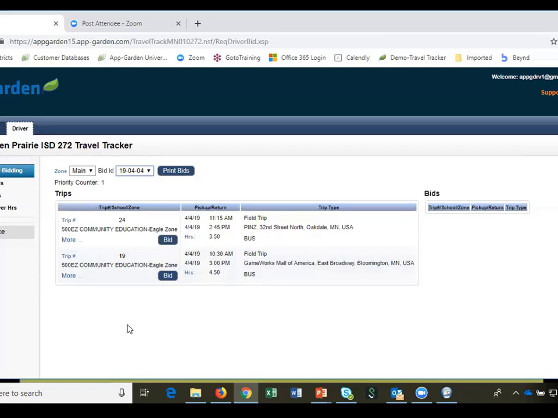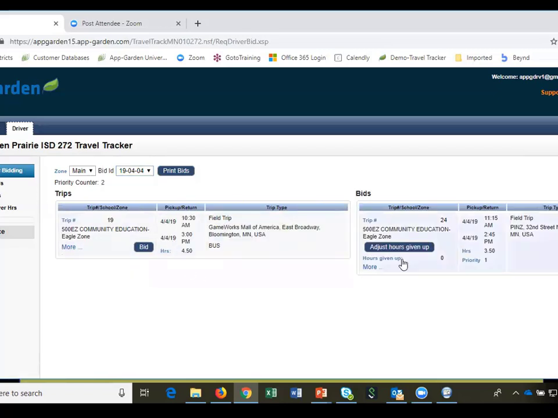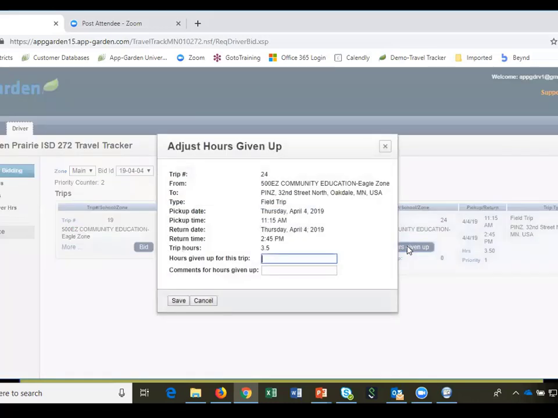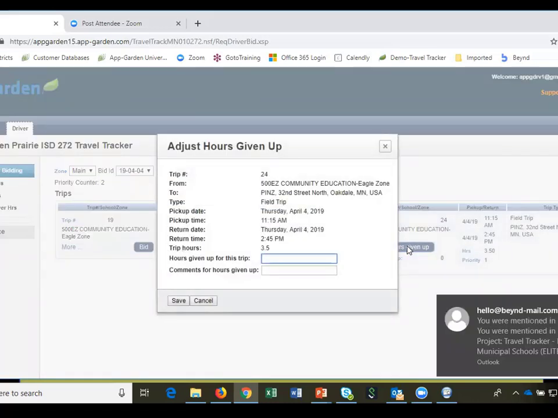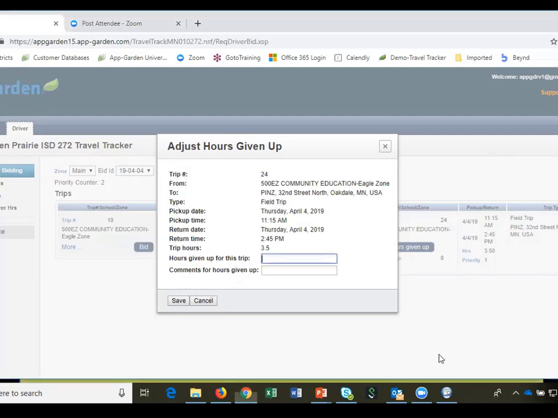Mike? I'm not quite clear on what she means by hours given up. So the hours given up is something that other districts use that we will not. In other systems, they might say, I'm going to give up my afternoon route to drive this charter. We don't do that. But we do need the box because we've always asked you guys to enter in overtime. So basically, we've adapted that box to our use. You have no yes or no. Correct. So we're never giving up hours. So that's always going to be 0. And really, it's just a way to get to that comment. So the comment of overtime is what we're looking for there.